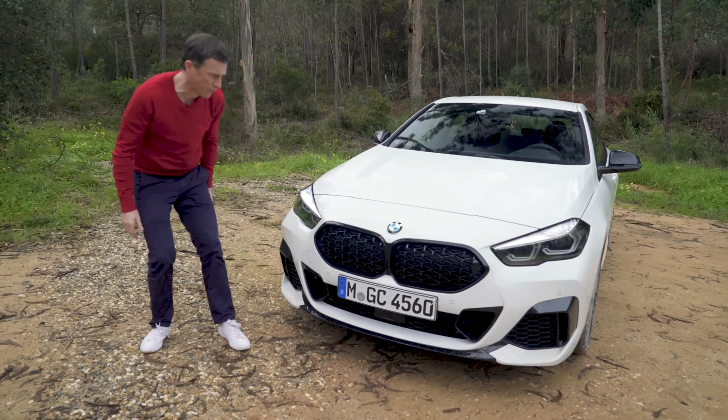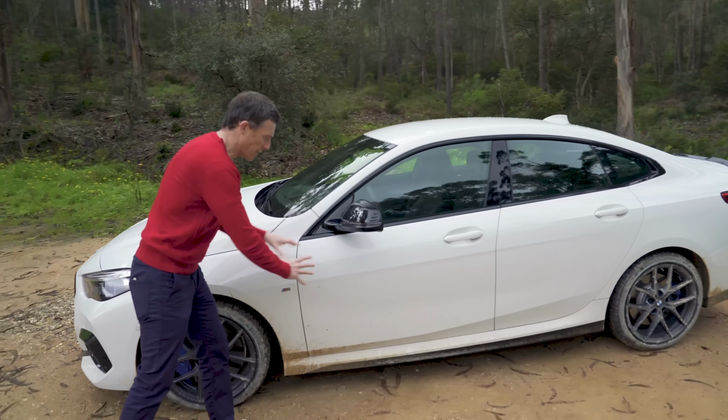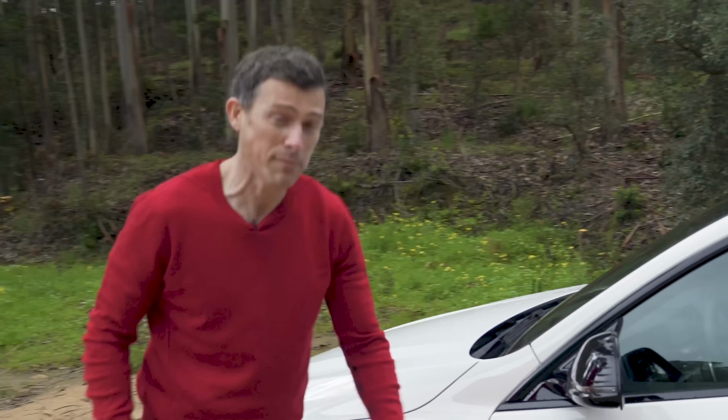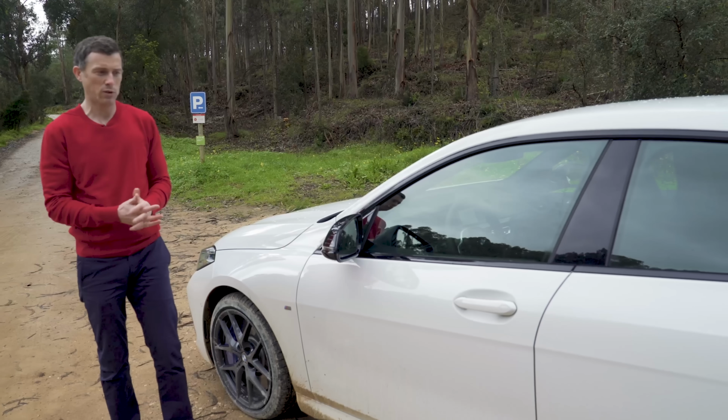They do stuff. Now, as we move down the side, you'll see that they've tried to create shape by giving it various lines, and I'm trying to illustrate that to you now with dirt on it. We've got that on there on purpose. We're not being lazy, not cleaning the car.